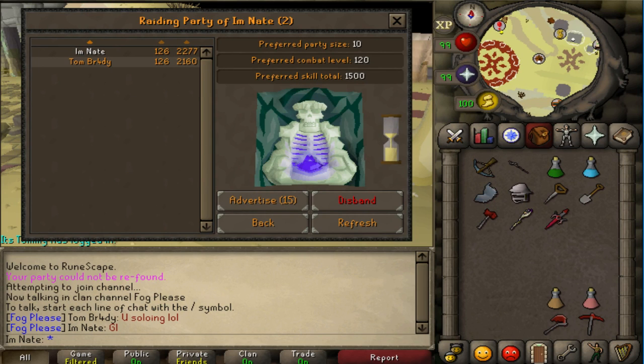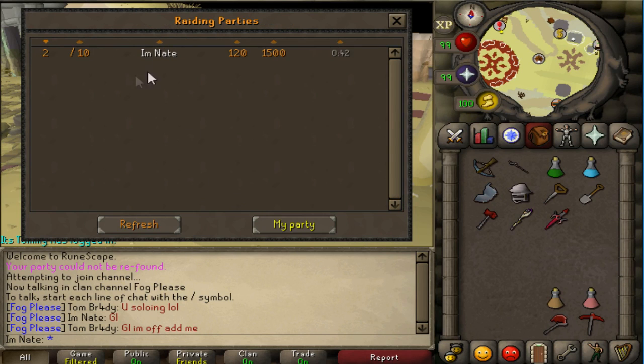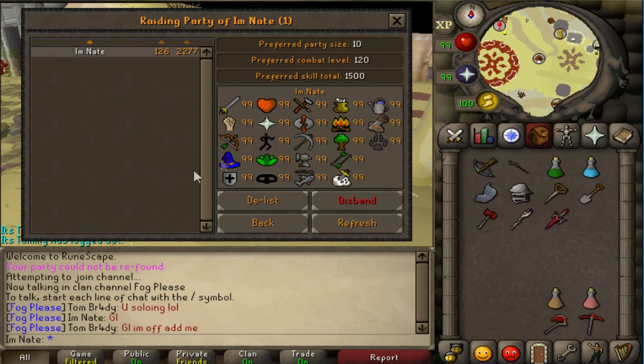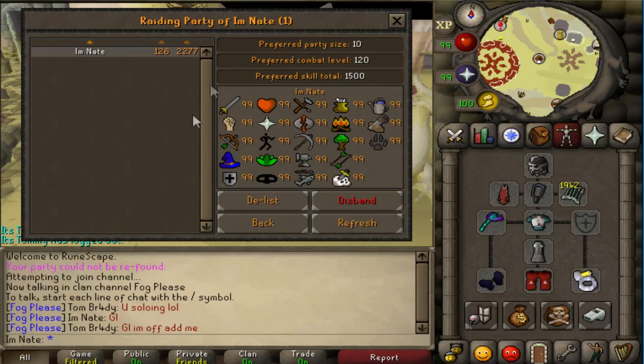People can join your team by just joining your CC, so if you're not advertising it, just have your friends join your CC and they'll be in your team as long as they're in the same world. Here, if they enter over there, they're in your raid party. If you advertise it, then it will pop up on this list. People can see it, click on it, see who's in it, click on your name, see your stats, all that stuff. I think the raid leader is the only person that can kick people. So if someone joins and they're not 120 combat, I can go ahead and kick them, not let them in. And that's pretty much it for the notice board.